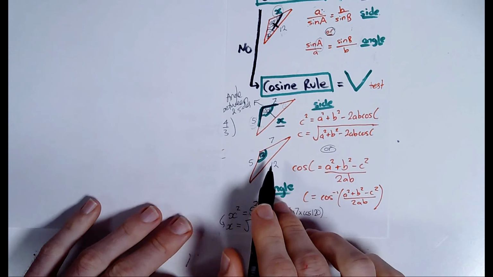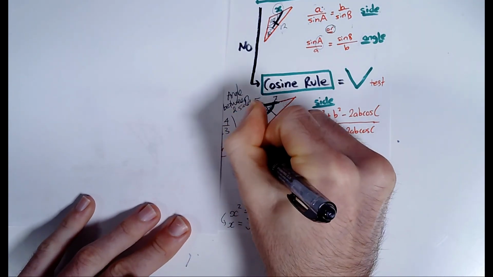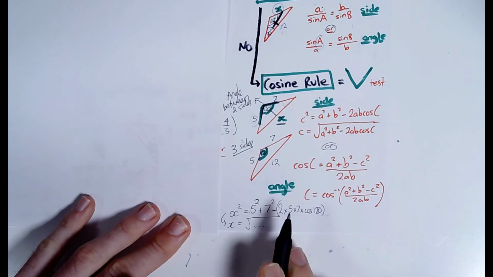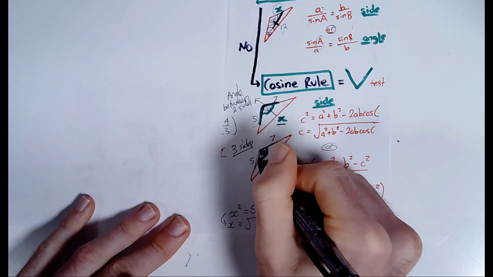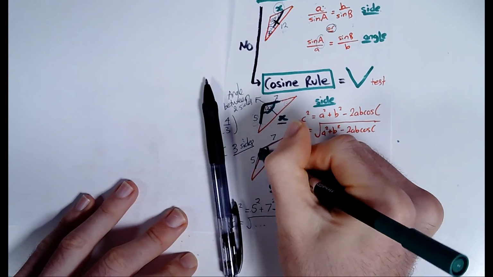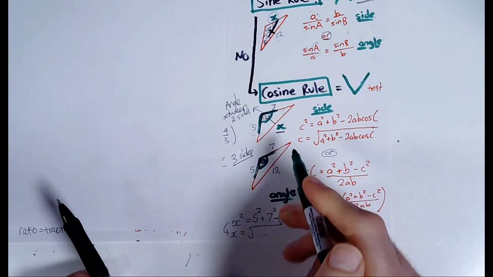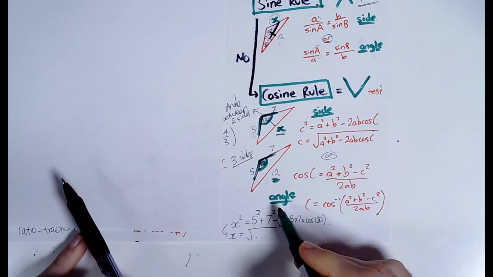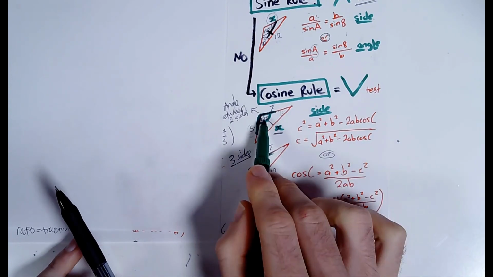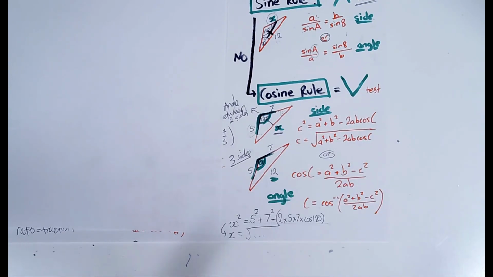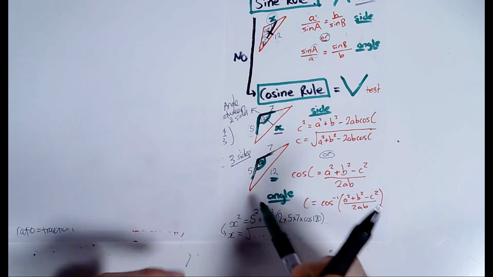The other version of the formula is where you're given 3 sides. So if you are given 3 sides, you know all 3 sides. There is the V, really, including the angle that you're trying to find. You still satisfy that V test, technically, because you're given the 5, the 7, and you're trying to find the angle in between, but you also then need to know this side on the outside. So instead of it being a missing side, it's now 12. Now we don't know the angle, and the angle isn't going to be 120 degrees necessarily, because we don't know that the x there was even 12. So this is a different combination.